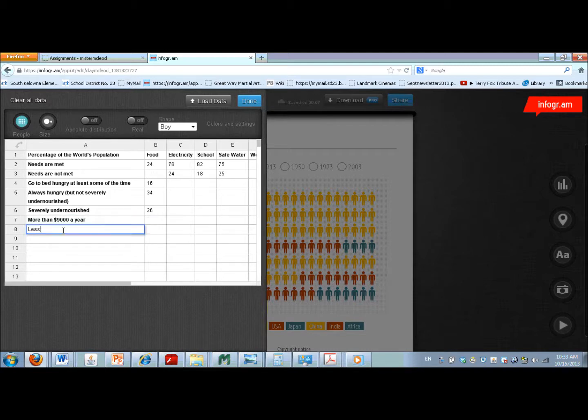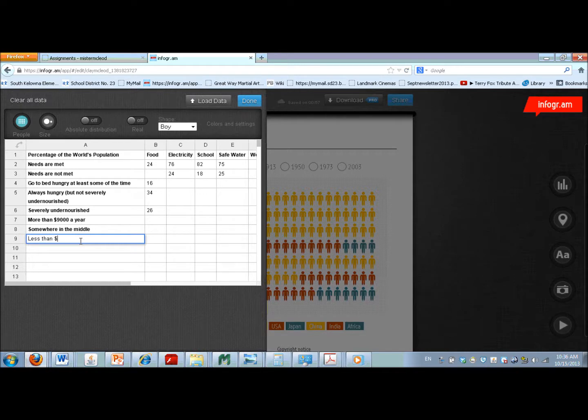And less than $1 a day. I'm also going to have people who are somewhere in the middle. So I'm going to add that in too. Somewhere in the middle. And now I can add less than $1 a day.